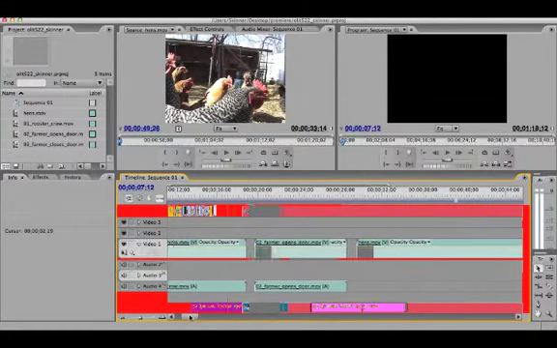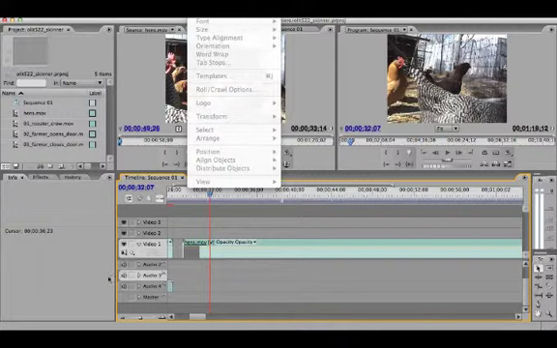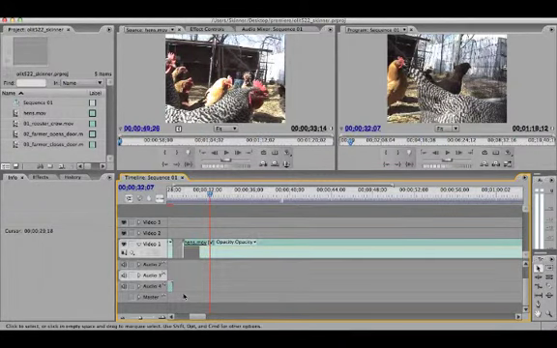The next step is to look at how we trim and crop, and in essence, edit a clip. The way that I like to do it, I find the place in the clip that I'd like to make a split.